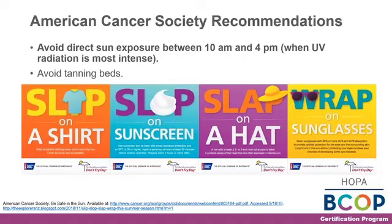They also recommend avoiding tanning beds, and then they have these 4-point guidelines, which I think is somewhat interesting, kind of funny, I guess, because it's not necessarily how I would apply a lot of these things. Their guidelines are slip, slop, slap, and wrap: slip on a shirt, slop on some sunscreen, which, you know, you should probably not just slop on, but put on in a methodical manner, slap on a hat, and wrap on some sunglasses. Again, I'm not going to read all the details. You guys can read that, and these are in the handout as well, so you can get the specifics of those guidelines.